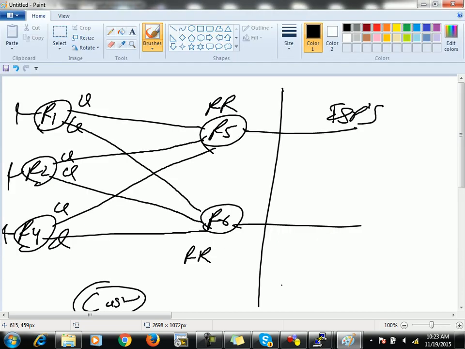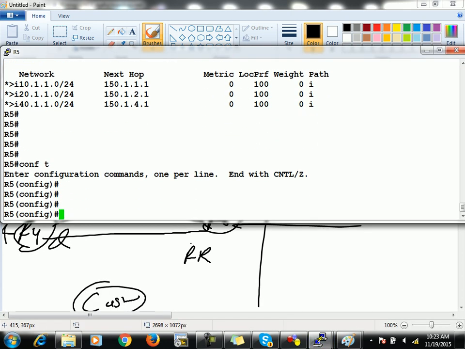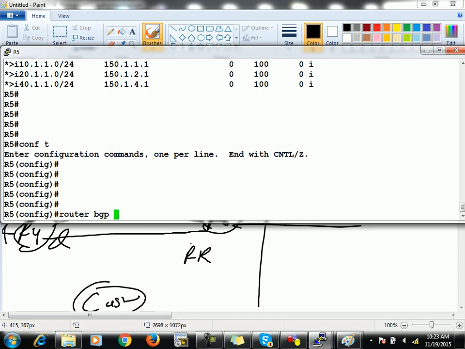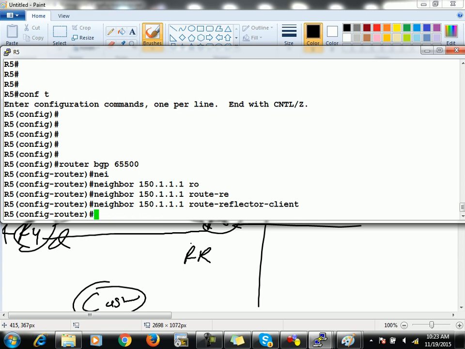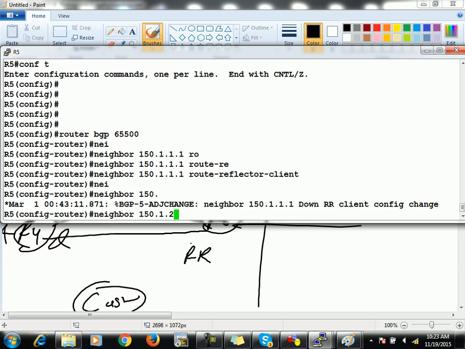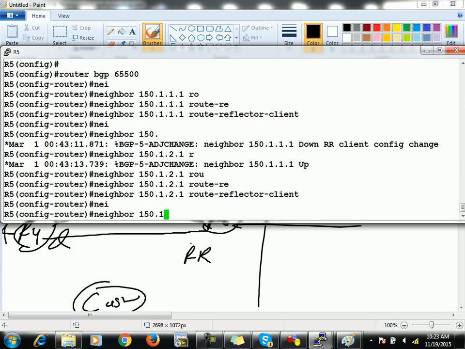So this time you have to configure R5 as a route reflector. You understand? So once you move on R5, commands will be something like this: neighbor 150.1.1.1, say route reflector client. Similarly, route reflector client for the others.